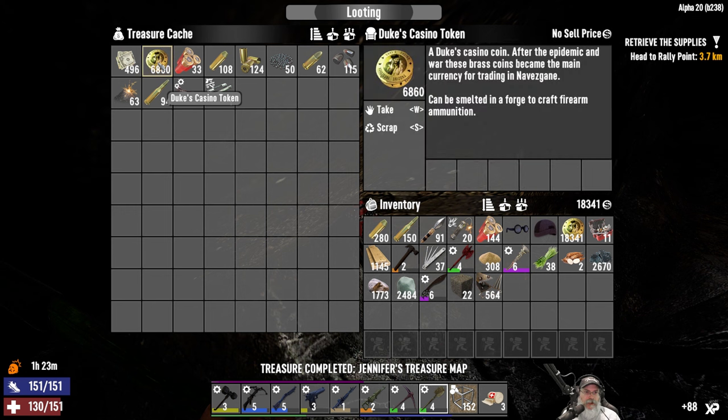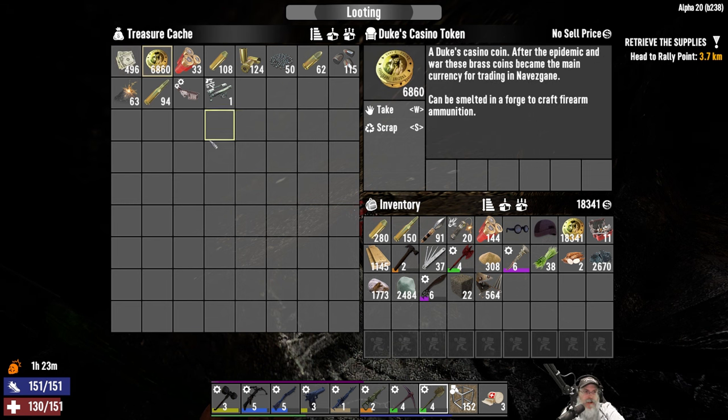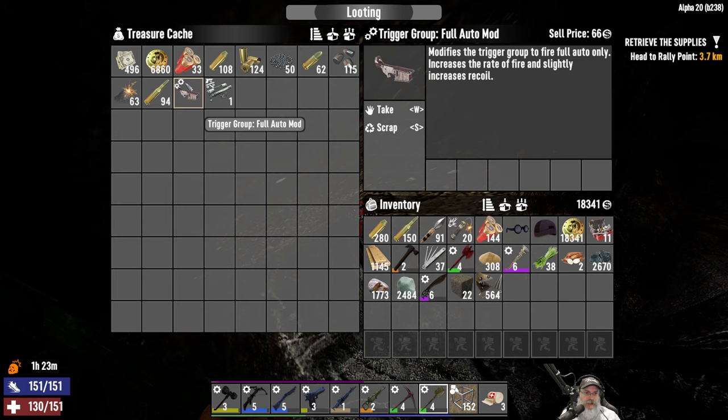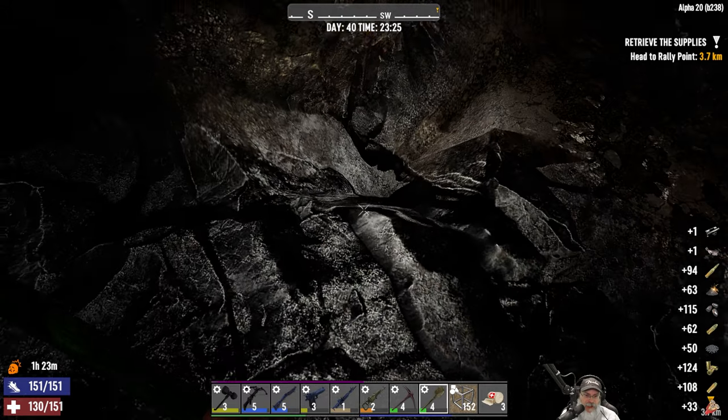Wow, oh my goodness. That is a lot of stuff, you guys, including 763, so almost 8,000 coin plus all this other stuff. Wow. Okay, I'll take it. I will take it. What is this, a semi? No, that's a full auto. Yeah, very nice. Okay, cool.